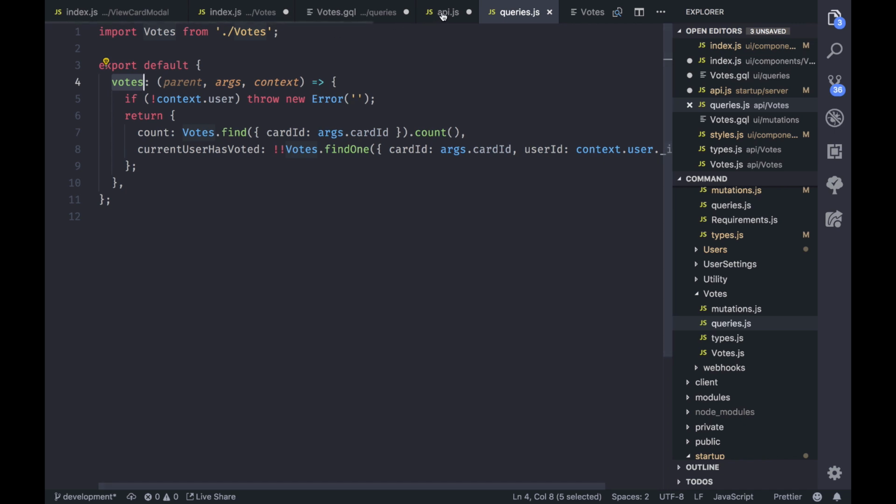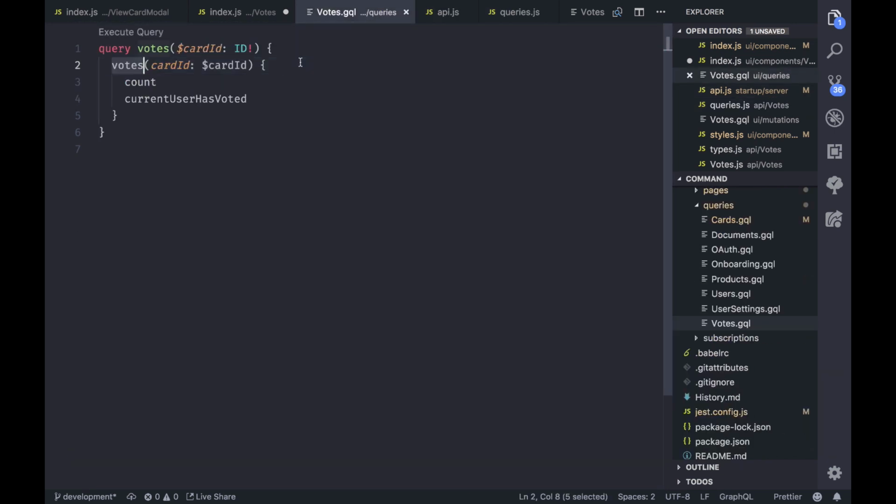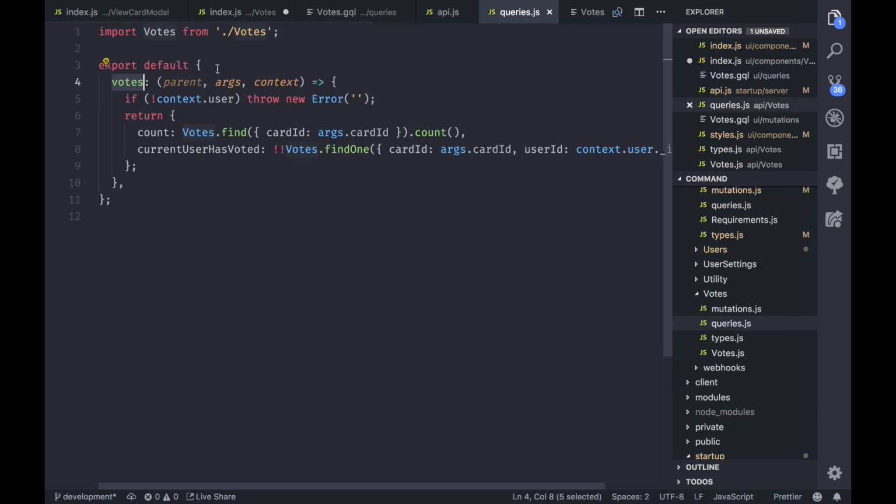Whatever we're calling it in one place, except for weird circumstances, you're probably going to be calling it the exact same thing in all the other places that you're going to have to touch. So what we just pulled up is known as a resolver function. Here we only have one resolver function. You can see we export an object giving us the potential for multiple resolvers. But in the case of votes, we just have one.